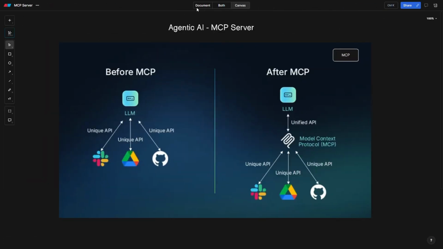So to overcome this problem, Anthropic has introduced the Model Context Protocol. This was introduced to standardize how large language models interact with tools, data sources, and external systems in the agentic framework. You can think of MCP as empowering the LLMs to use tools in a structured, reliable, and scalable way.